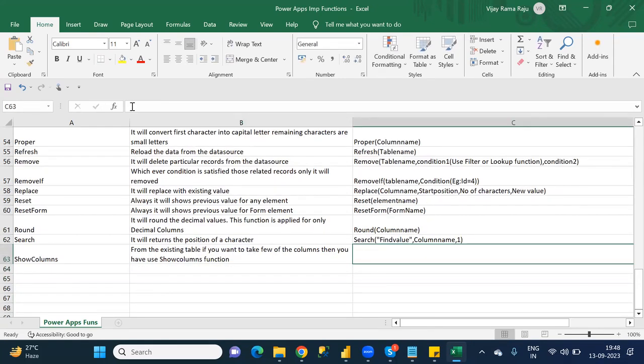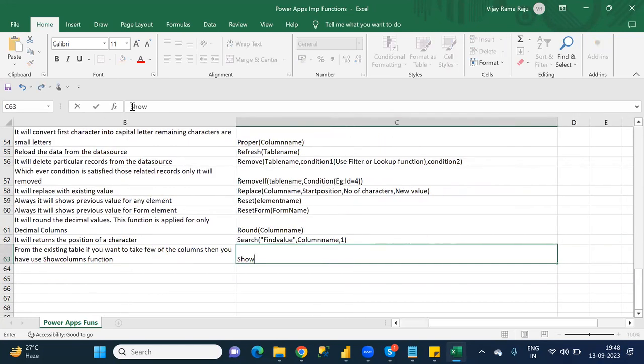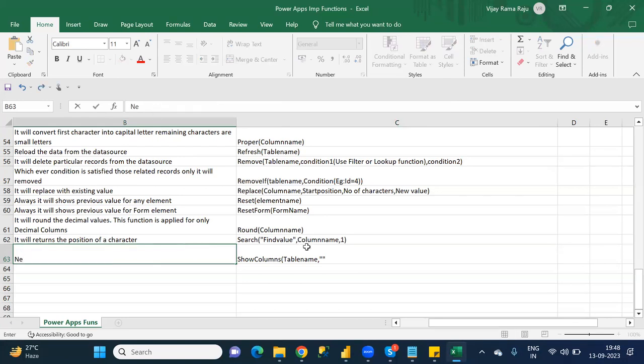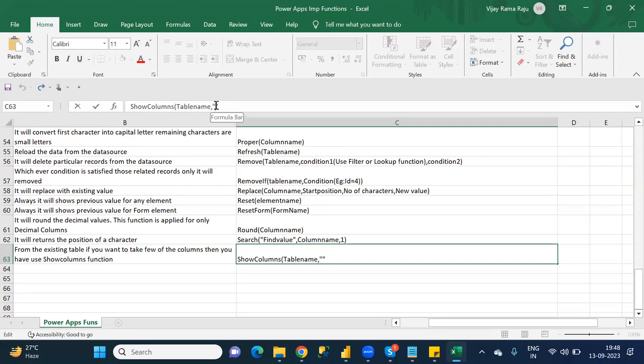Show columns of table name, comma, and whichever column, first you have to mention the new column name inside the double quotes, and then the existing column name which is there in the table.